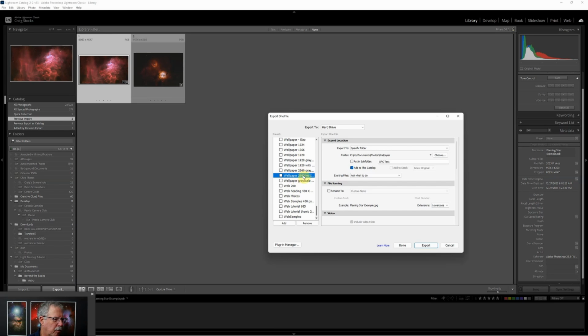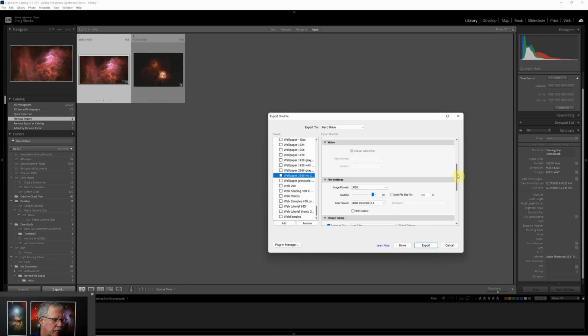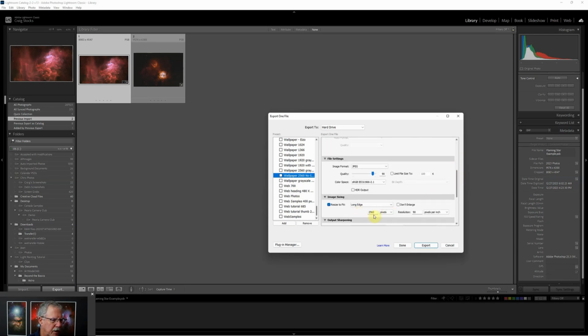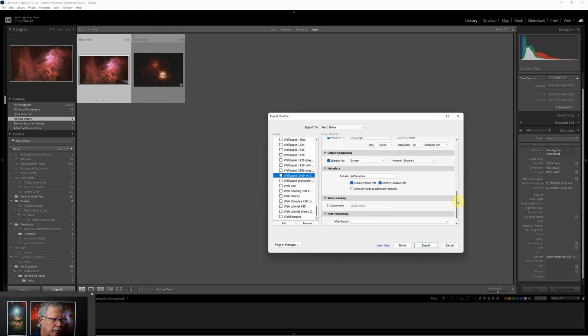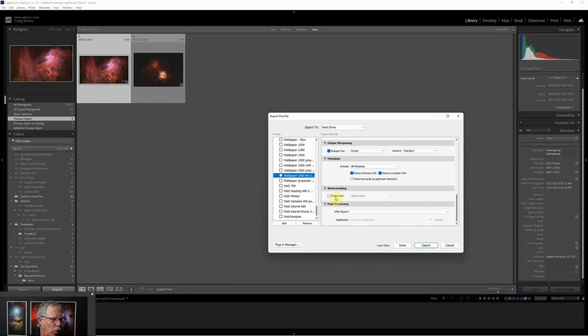This happens to be 2560 wide, and it's going to save it in my Photos wallpaper folder. It's sizing it to 2560 pixels wide at 90 pixels per inch, although that doesn't really matter. It's saving it in the sRGB color space as a JPEG at a 90 level of quality. It's applying some screen sharpening, and we're not adding a watermark.